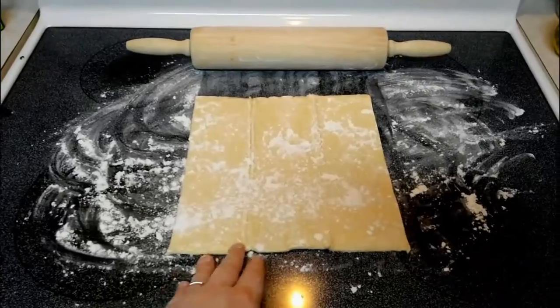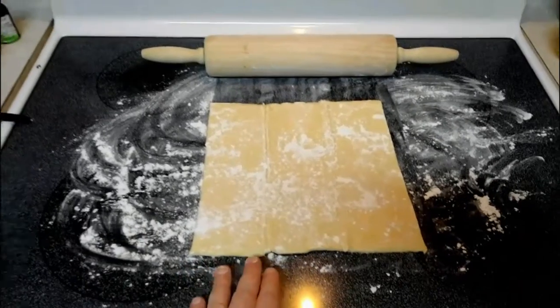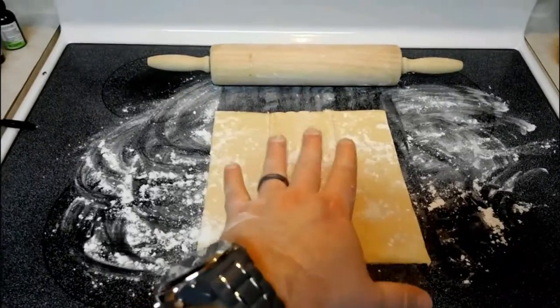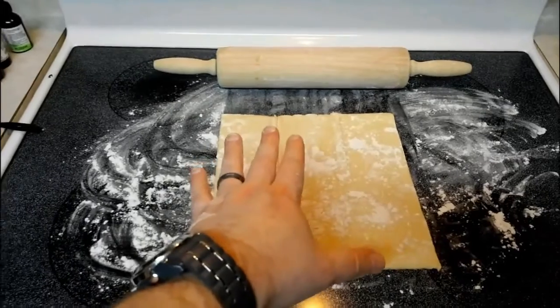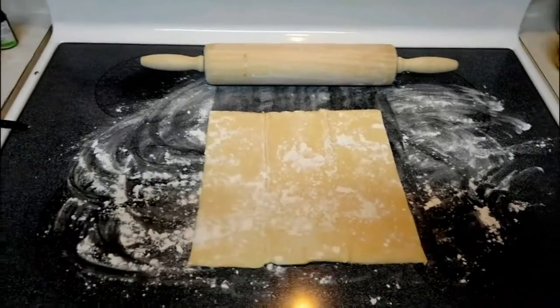Alright, I've unfolded our pastry sheet. This is just a single sheet. And I've put some flour down so it wouldn't stick. I'm going to use my rolling pin and flatten this out to about 14 inches in length or width, whichever you want to do it. 14 by 10, okay? 14 inches by 10 inches. That's what we're looking to get our pastry the size of.